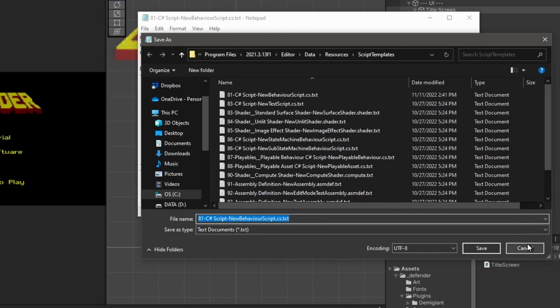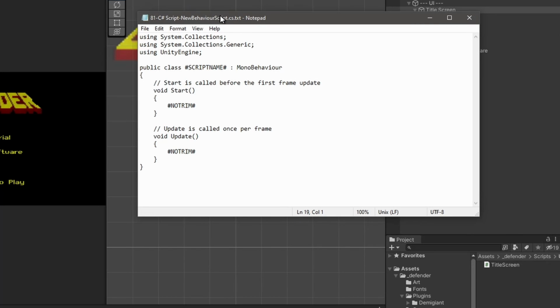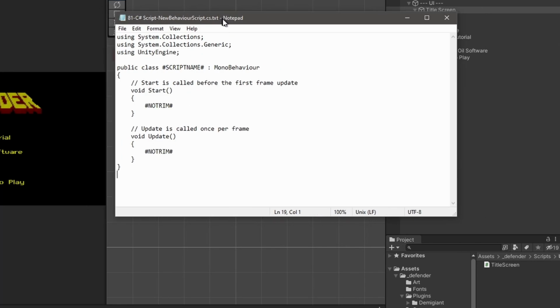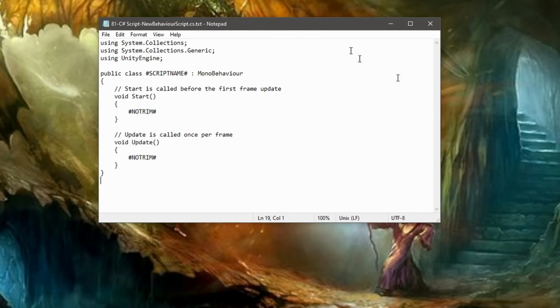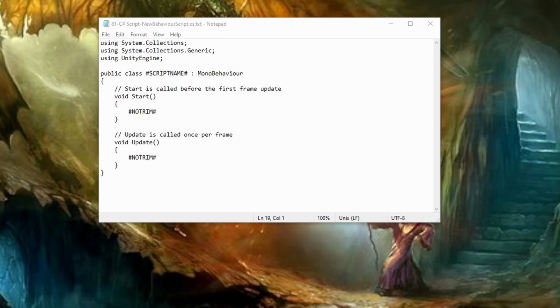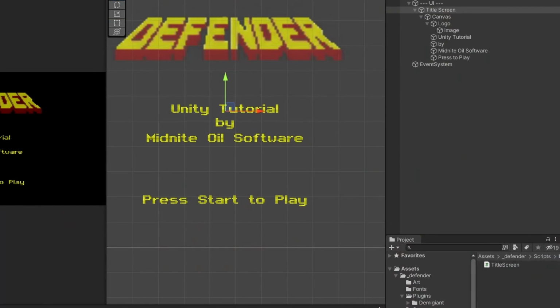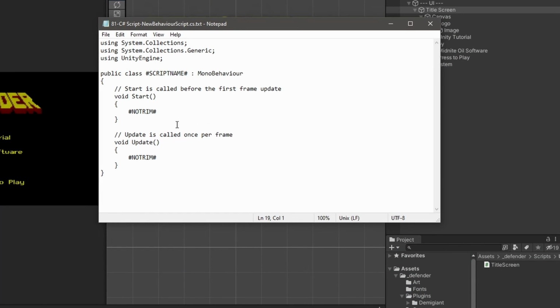Now it's important to note that I am running Notepad, or whatever editor I'm using, as administrator because you typically don't have write permissions on files under the Program Files folder. So I had to open this up as administrator. I did not mean to collapse all my windows. Let me go back into my Notepad editor.